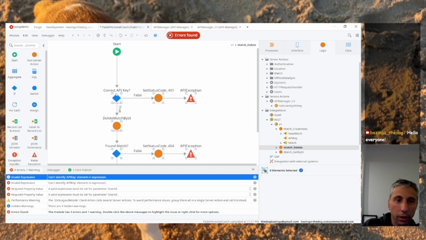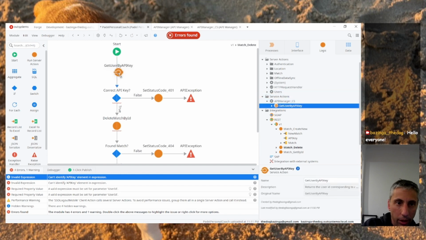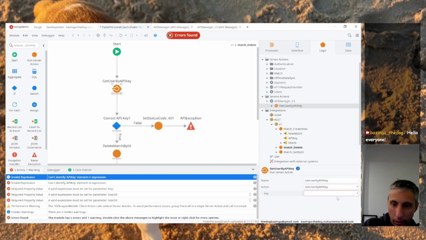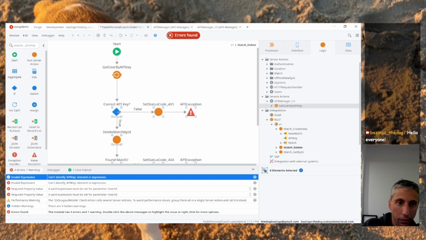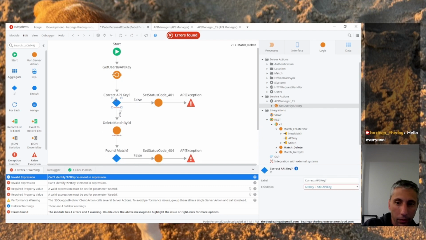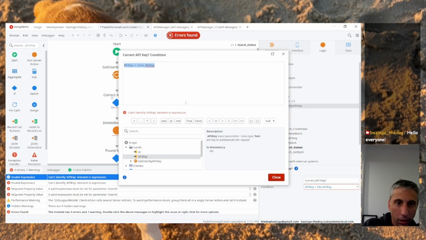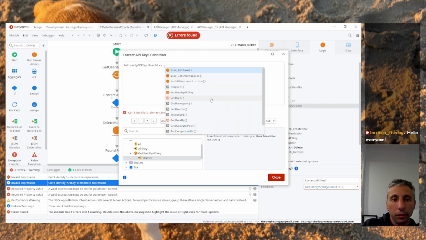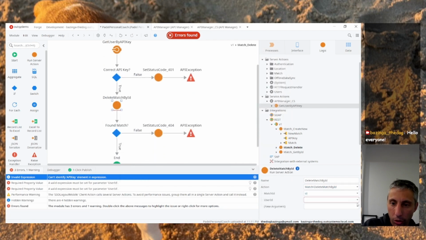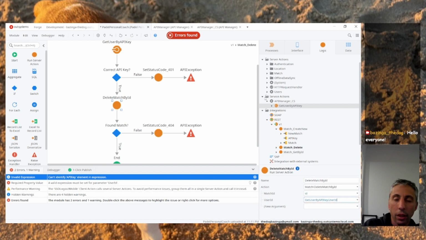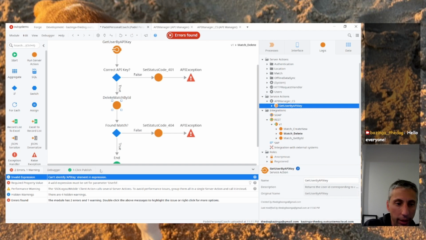Let's go to the next one, to the delete. Get user by API key. The key is going to be the API key. This is going to be get user by API key, user ID different from null. So if we have the correct on the delete match, we're just going to send the user ID. Okay, two done, just one to go, right?